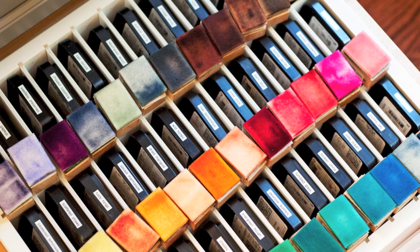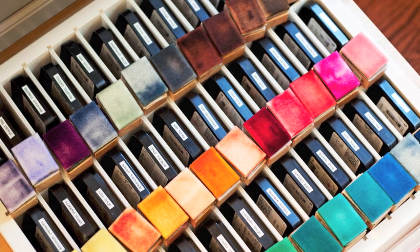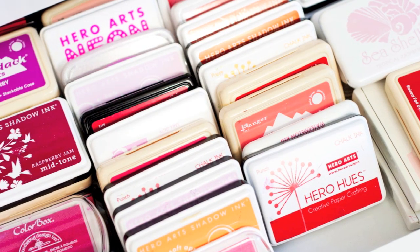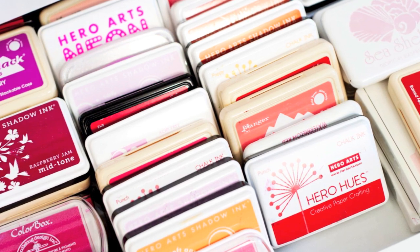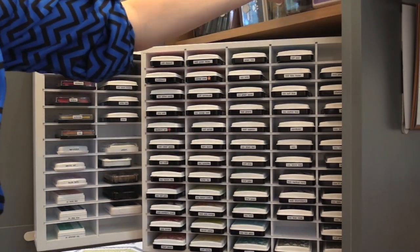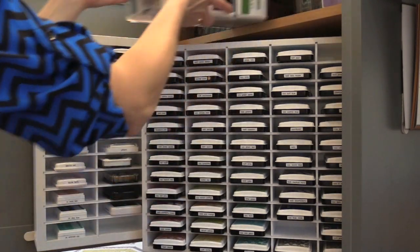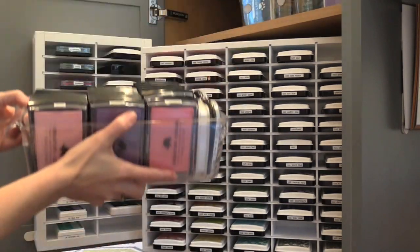By the way, I don't worry about which way my ink pads are oriented. Most companies say it really doesn't matter. One of the other options I show in that video is this IKEA drawer that you just pull out — it has all of my inks kind of scattered in there. These are the other inks that I don't use as often. Also in that other video I show these clear containers that I keep in my cabinet for some of my other inks that I use often. This option is a great one if you're limited on space. These containers are fantastic.